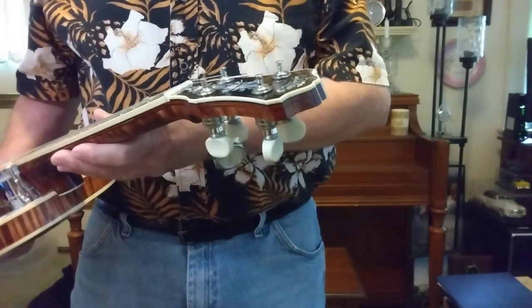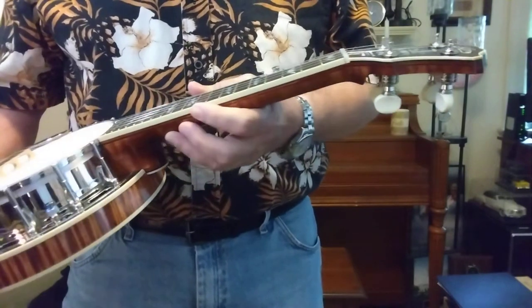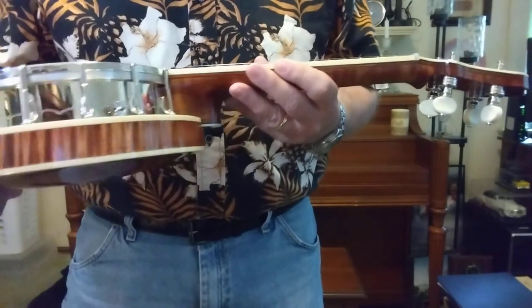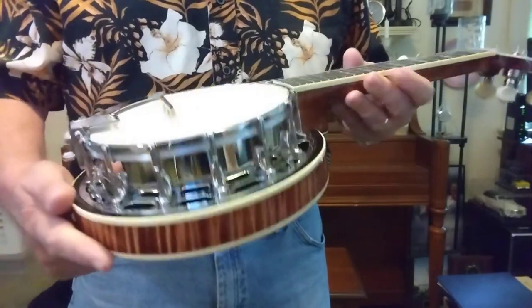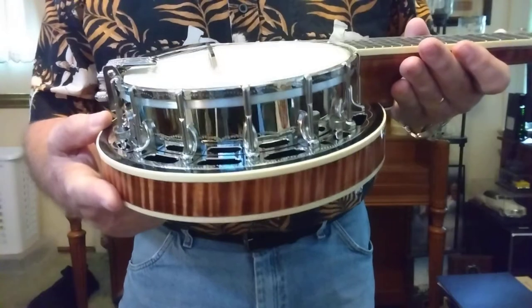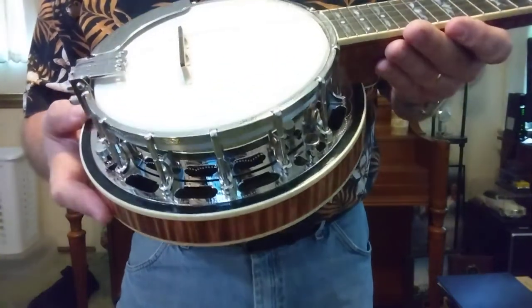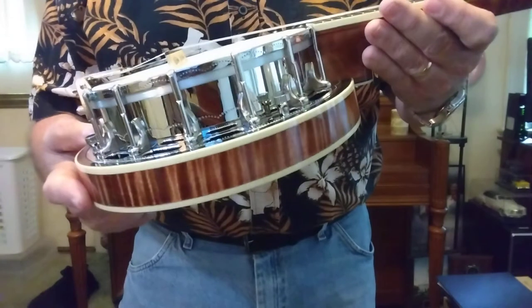So the peg head is bound with ivory binding, the neck is bound with ivory binding, and the resonator is bound with ivory binding. All the metal parts are engraved. I don't know whether you can see it or not, but it's actually engraved with a punch. Put a pattern in it with a punch.